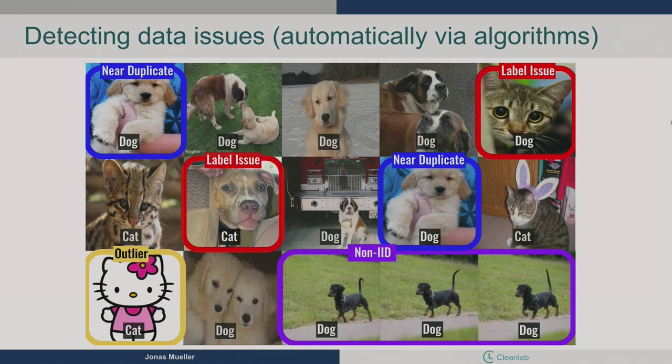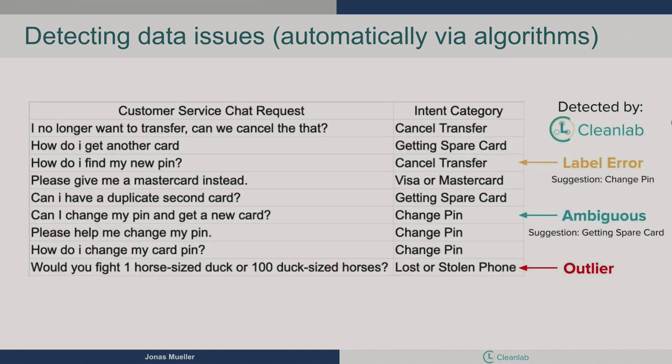And so detecting all of these, you'll notice, actually requires, to some degree, understanding the information in the data itself, which is where having that trained machine learning model is so powerful. Having those embeddings and predictions from that model is so powerful for capturing a lot of this information in the data set. And all of this can apply to text data as well, because again, we're just not touching the raw text ever. For example, finding mislabeled data in, say, customer chat requests where they're labeled by the intent of each customer.